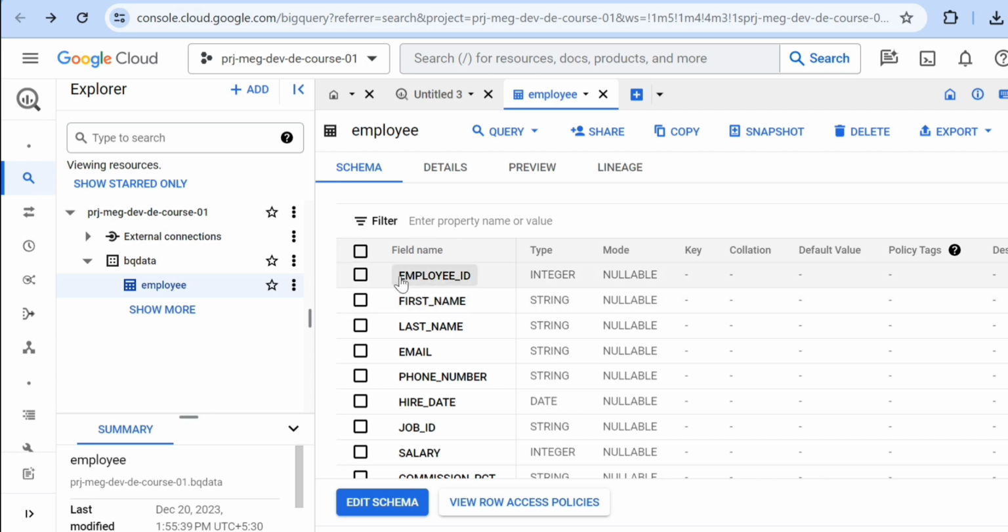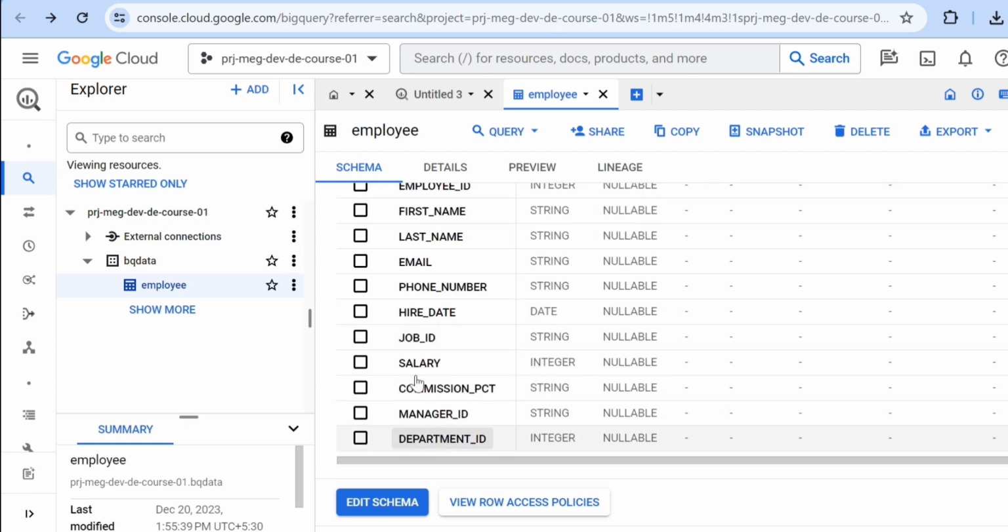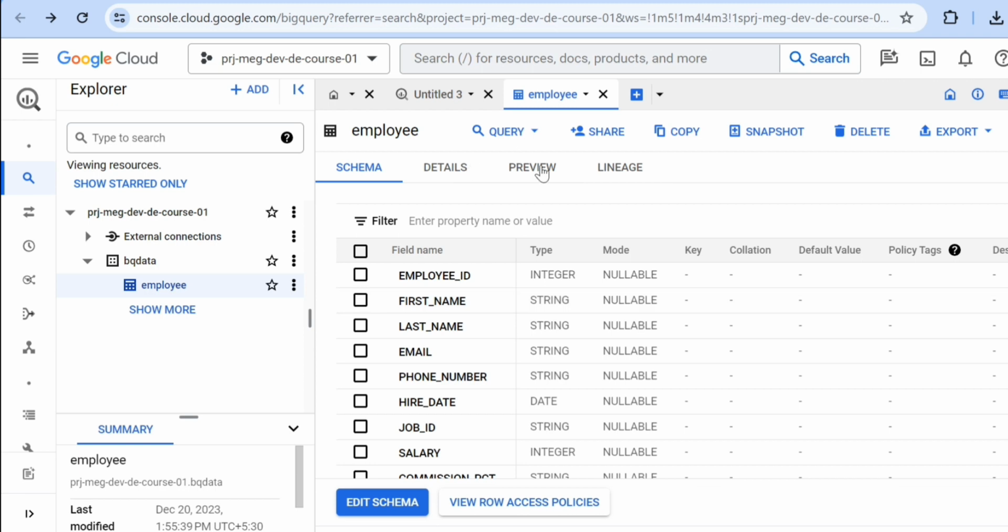It has employee ID, first name, last name, email, phone number, hiring date, job ID, salary, etc. It also has preview details.